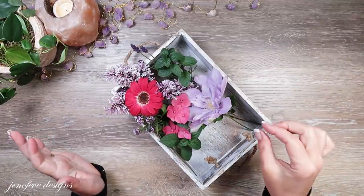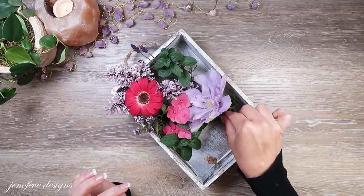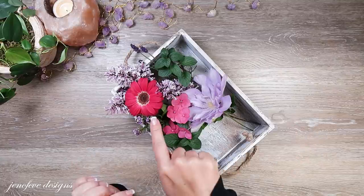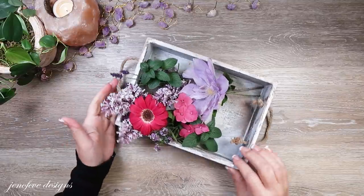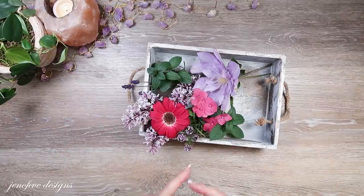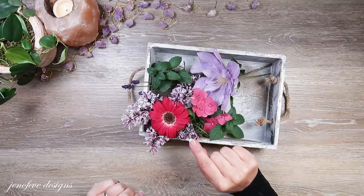So I have picked a few things that are in bloom in my yard right now. This is a clematis. I've never pressed a clematis, so I wanted to try it. This, I believe, is in the daisy family, I want to say. I don't remember the name of it. I'm going to have to go get the little tag from where I bought it. I keep all my little tags when I buy my flowers and stuff. I have no idea what this little thingy is.